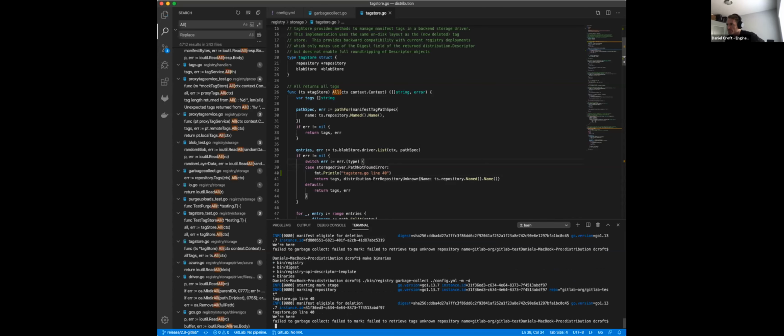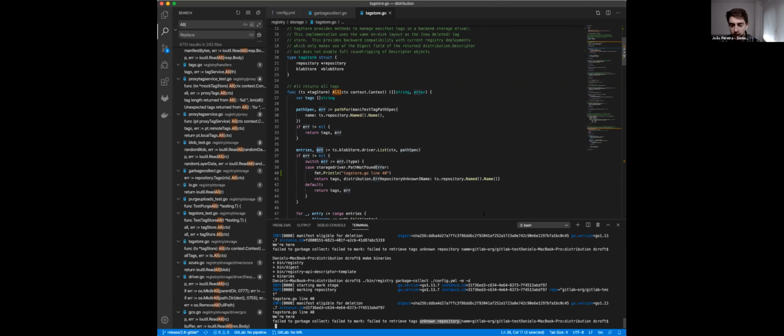Okay. So the problem is here, or better, it starts here. So we can see that the tag store will invoke the storage driver on line 36, and it will ask for a list of the elements inside that path spec. Okay, and that path spec is exactly the path to the tags folder inside the repository. So it makes sense that if the tags folder is not there, we are going to get a path not found error, and then we are going to translate it to a distribution.error repository unknown, which is actually the error that we are seeing at the end of our message, which says unknown repository, right? Unknown repository, yep.